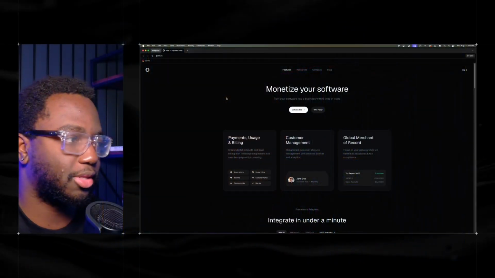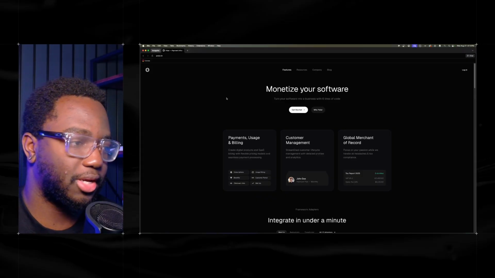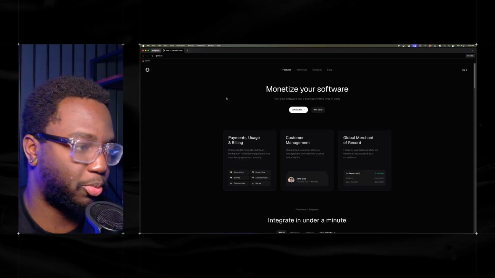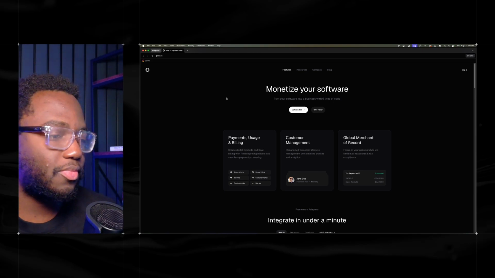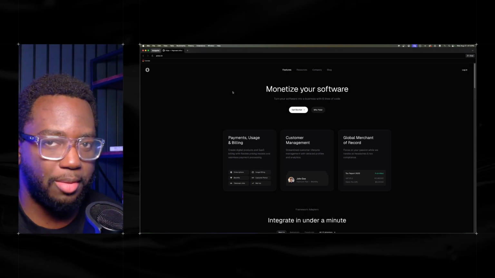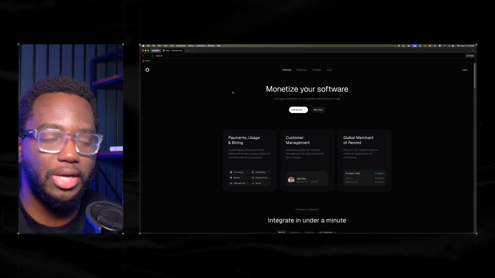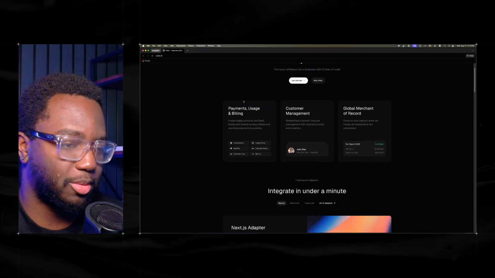So we're going to be taking a look at that because I'm going to be implementing it on my own site. And I thought I'd been sharing my screen this whole time, but I haven't been, but there we go. So we're going to be taking a look at Polar today. And like I said, if you're building any sort of software or digital products, I think Polar is probably going to be the way to go. I'm using this in a new project that I might be sharing and building with you guys on this channel. So be on the lookout for that. That video should be coming soon.